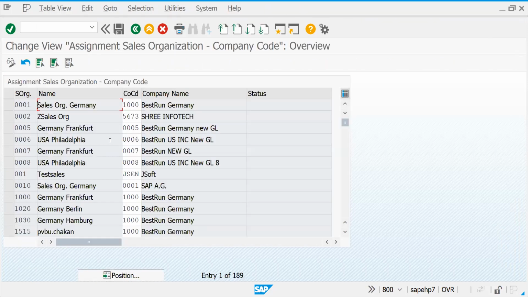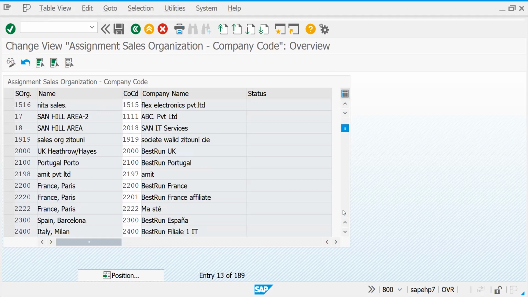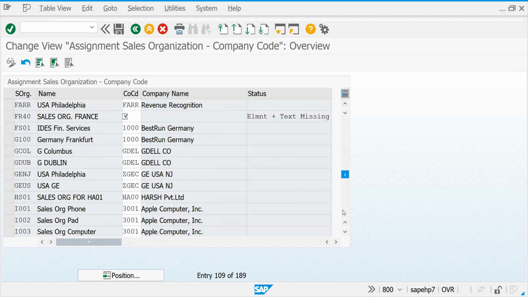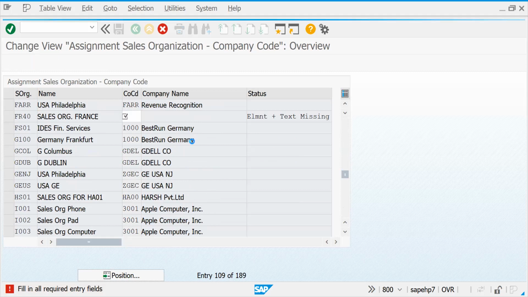Let's go over here. So FR40, what is the company code it is looking for?